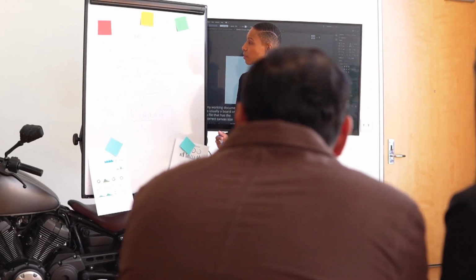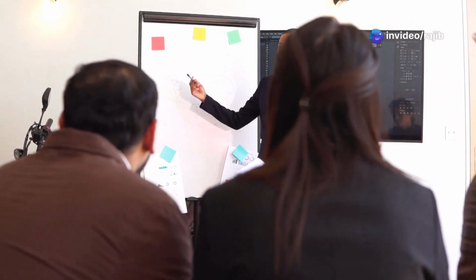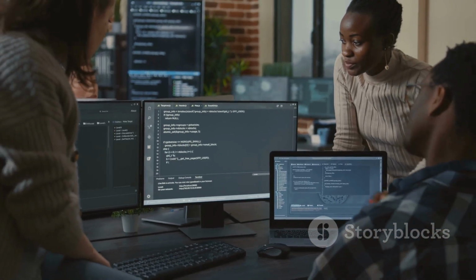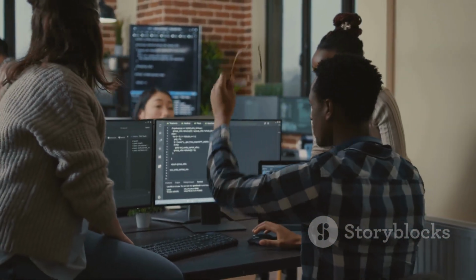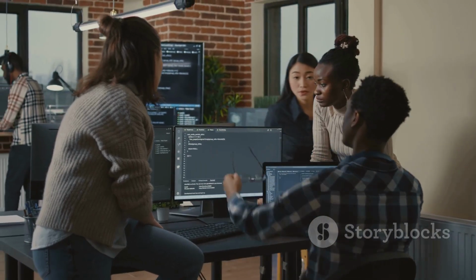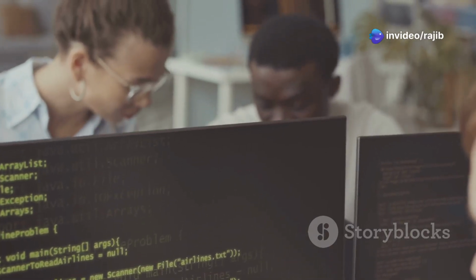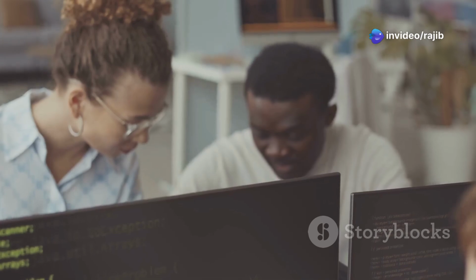Now, before you dive into the technical details, it's helpful to frame your answer by talking about the why of dependency injection. Why is it such a big deal? Well, at its core, dependency injection is all about building loosely coupled, maintainable, and testable applications. It helps you avoid creating tightly interconnected code that's difficult to change and even harder to test.